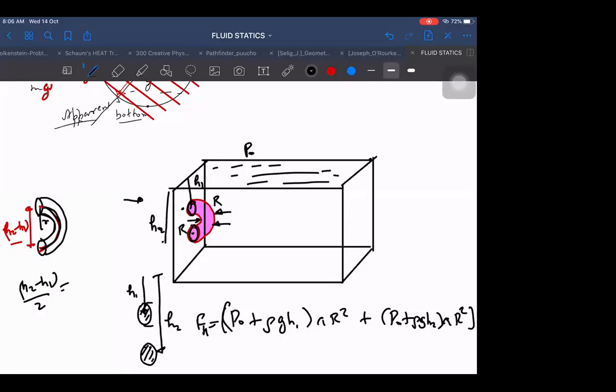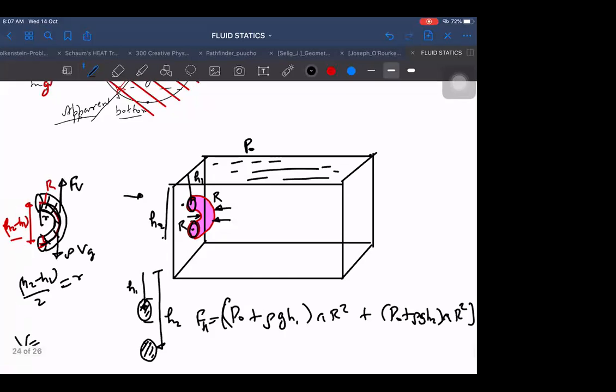Let us call it small r, because capital R was another radius. Capital R was the radius of the cross section of the tube. Then what will be the vertical force? If you know the volume of this portion, 2/3 pi r cube minus small r, then you can find the weight of this portion. And if you know the weight, rho into V into g, then the same will be the vertical force.